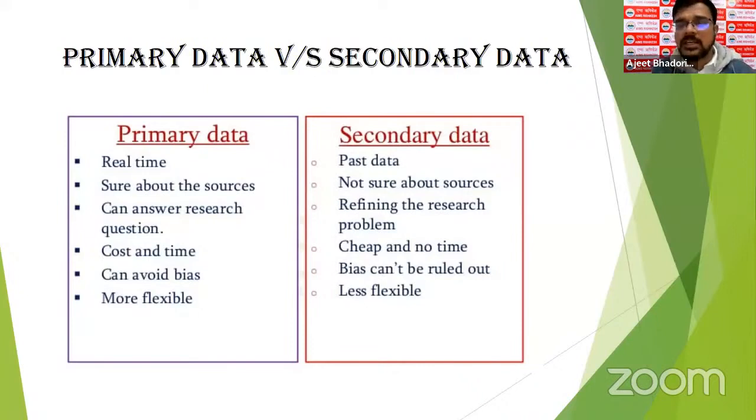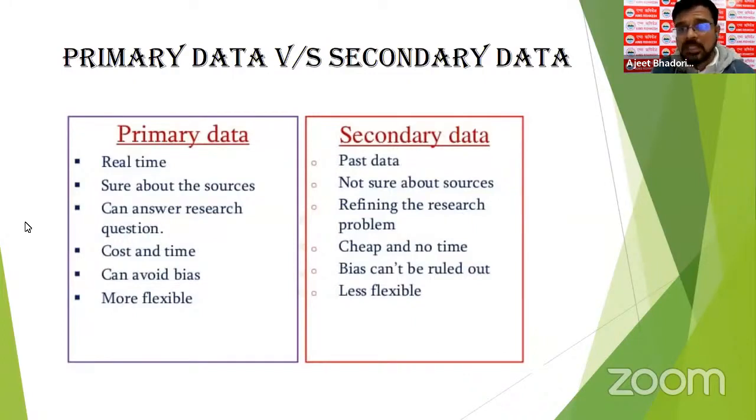Whereas in secondary data, if you want to see whether among vaccinated people, COVID cases are down or not, you may find sometimes age is missing, sometimes gender is not mentioned, sometimes comorbidities are not mentioned, because that was done by somebody else who was doing his work, who was not focused on having the data which can answer our research question. So secondary data sometimes does not give all the data to answer your research question.